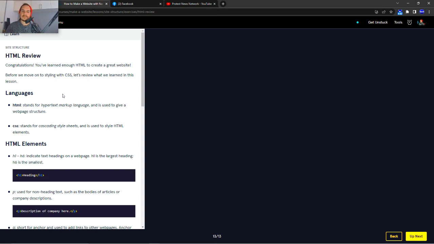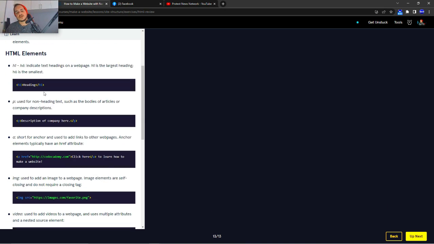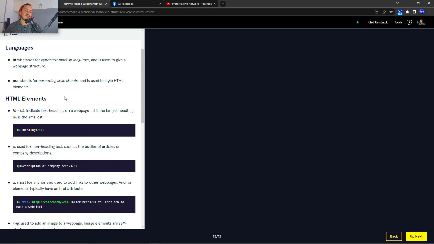So basically the bones of the website, the structure of the website. So CSS stands for Cascading Style Sheets and is used to style HTML elements like font styling, borders, divs, all the color, anything to do with color and styling. You do that all in CSS.